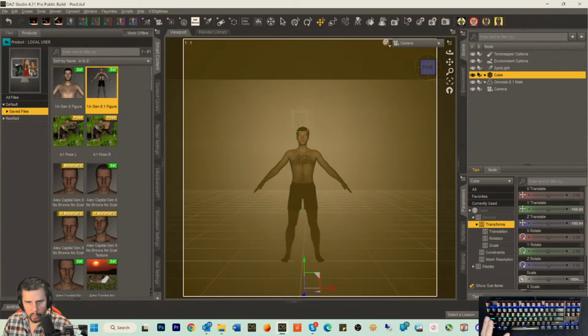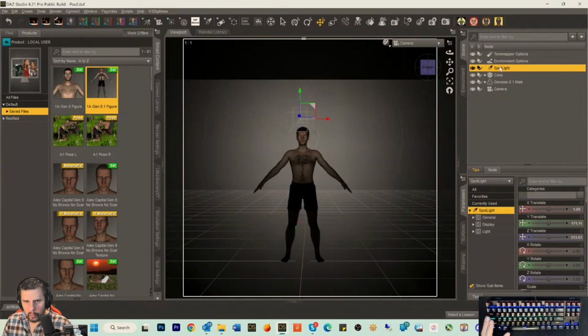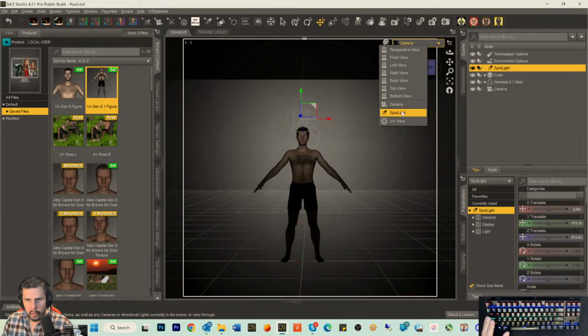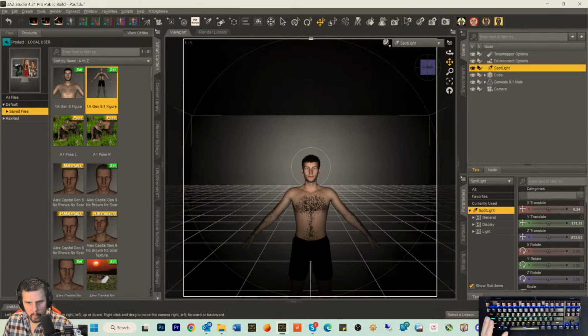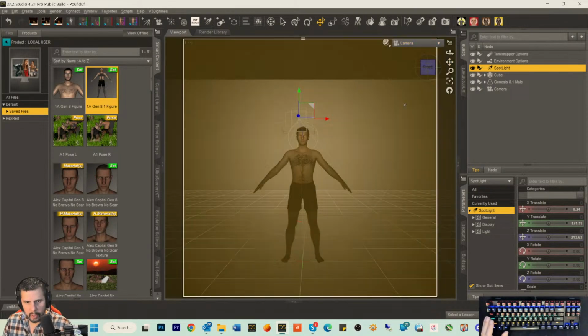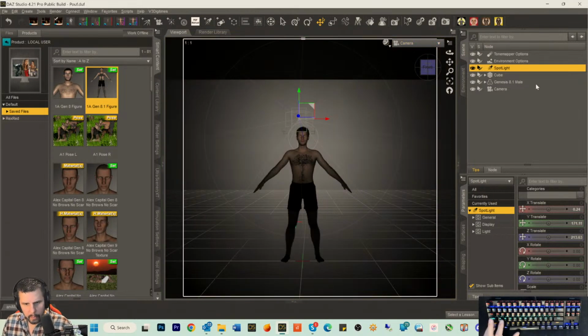Okay, the spotlight now. Spotlight is not quite there. Spotlight. Okay. Now from our camera view, let's save this.